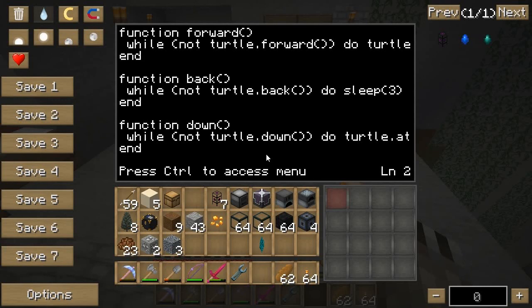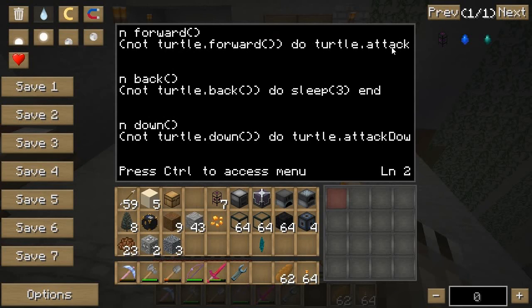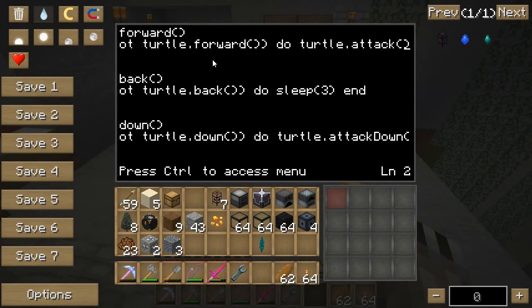Not really overriding, as you might know the term if you're a programmer. But instead of a normal turtle.forward, now I have code that says try to go forward, and while you can't go forward, do turtle.attack. So if you can't go forward, it will attack and keep attacking until it can go forward, and then you're done. That's what I did instead of the normal turtle.forward.